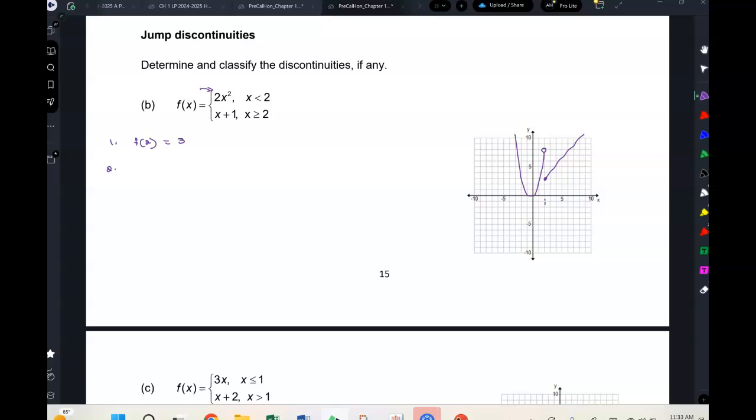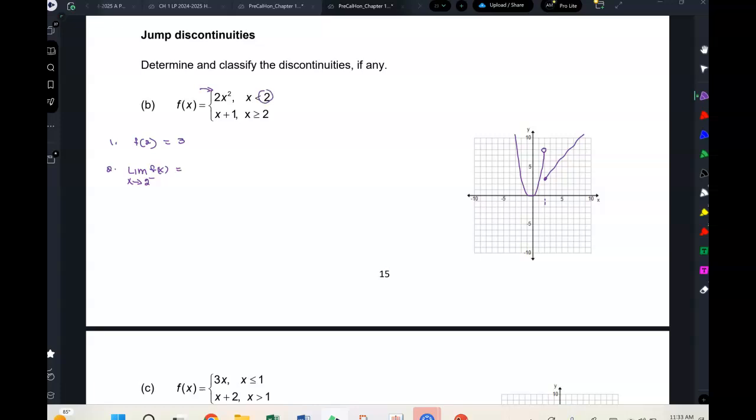Now, look at this. If you look at the graph, as you approach 2 from the left, where is the graph approaching? What number? 8. From the right, where is it going? 3. Okay, so here's how you write this without ever having to graph it. The limit of f of x as x approaches 2 from the left side. You know how you say left side? Minus, because it's from the negative side, equals.